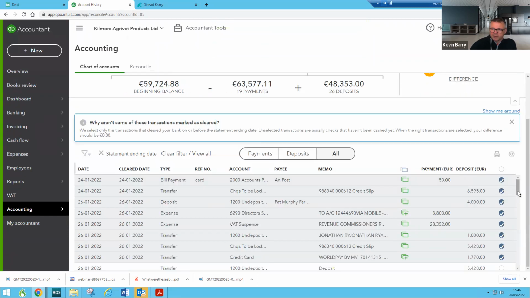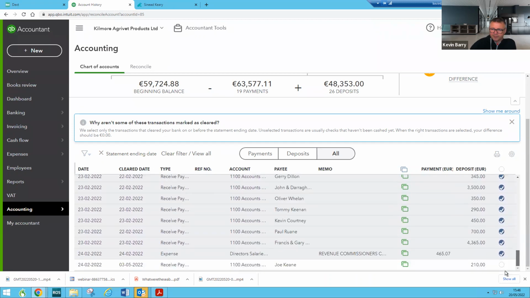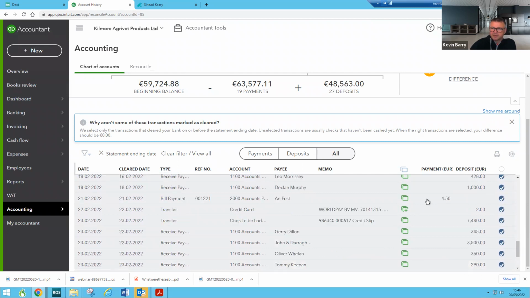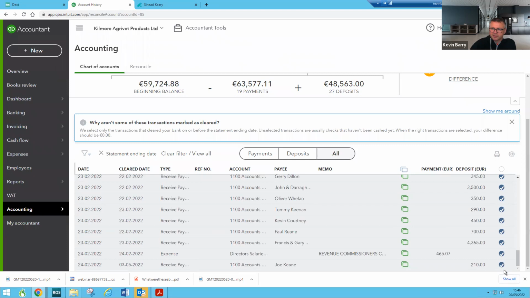So you're 440 out. You're missing 440 from some time anyway. But the green means it's downloaded from the bank. There's 210. Yeah, 650. I'll pick that 210 because I already clicked it.